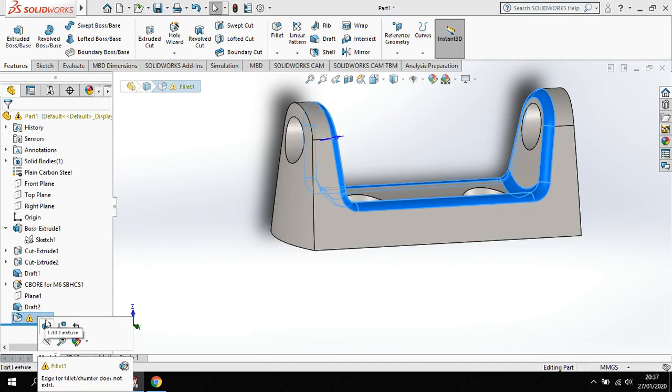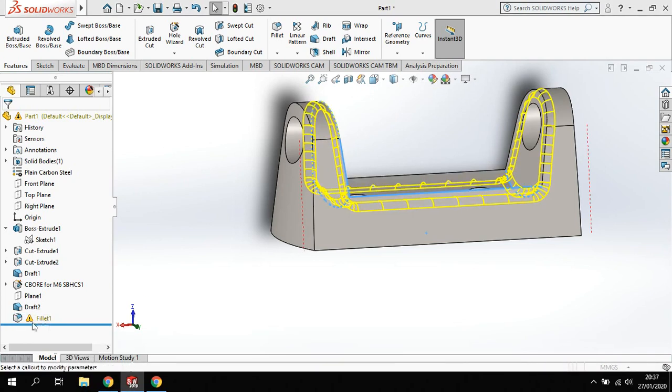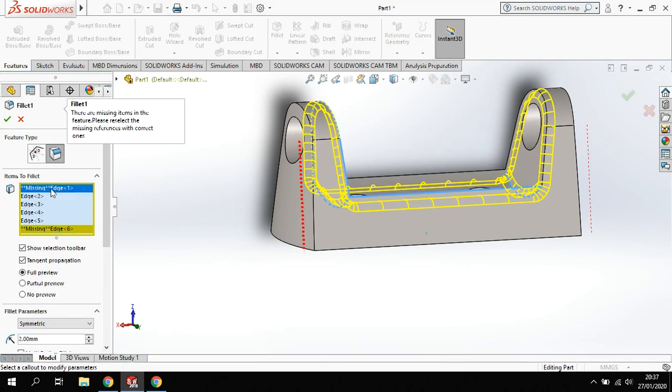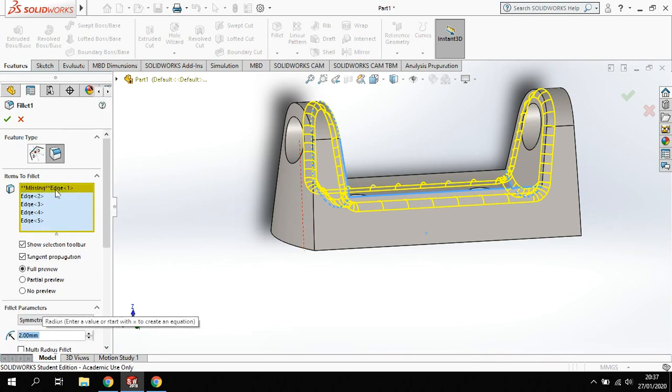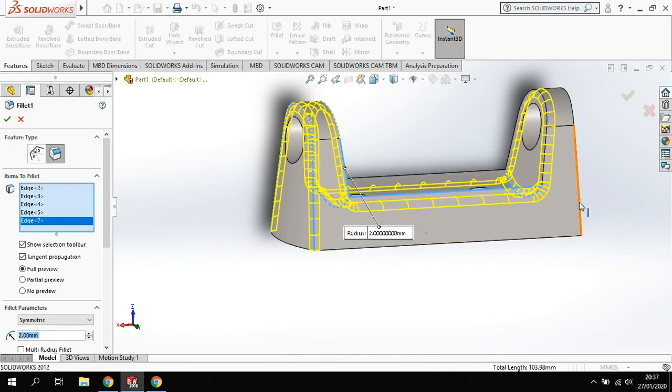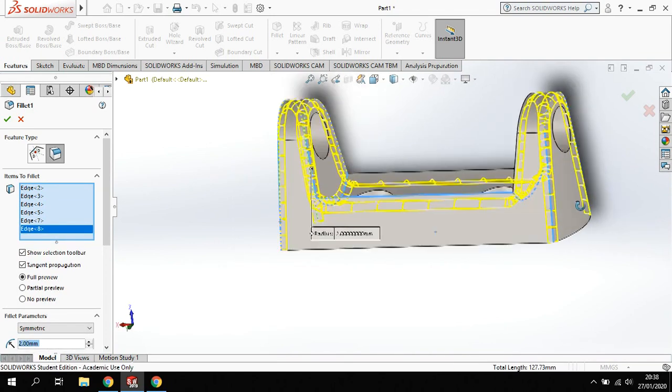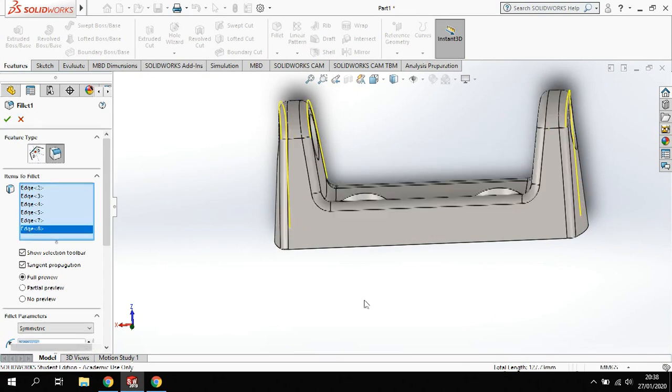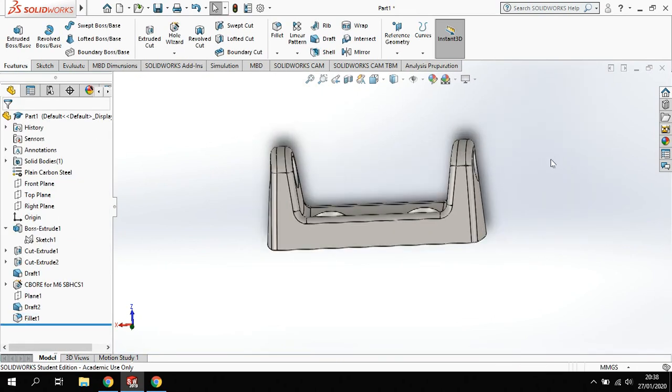So let's come back, edit that fillet feature, get rid of this warning. Now it's missing edge 1, so I'll delete that. Excuse me. And edge 6. So I'm just going to click around these edges here, put in those fillets again, and tick there. And that finishes off the phase 2 model.